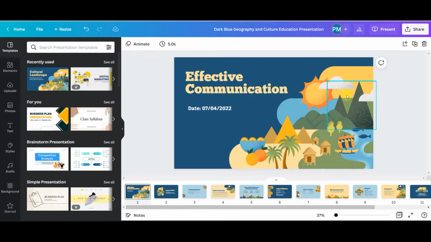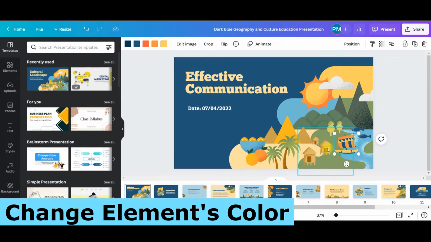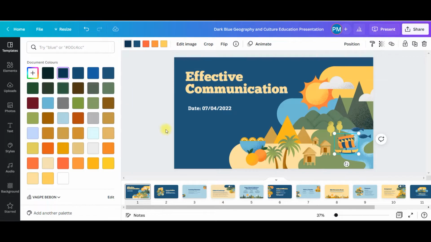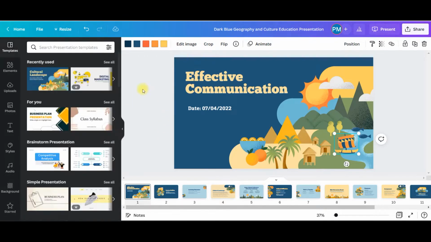So this is how you can basically change any element. If you don't want these things, or if you want to add something, you can delete all these. These are getting selected on a single click. Now suppose I don't want these elements' colors as they are, then as soon as I select the element, it will show me the colors used. So I can pick any color, and from this color palette I can change these colors. So basically any customization you need is possible here.